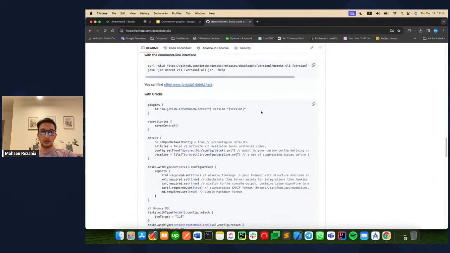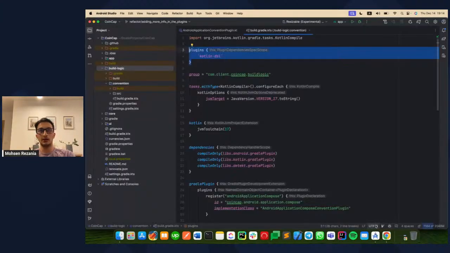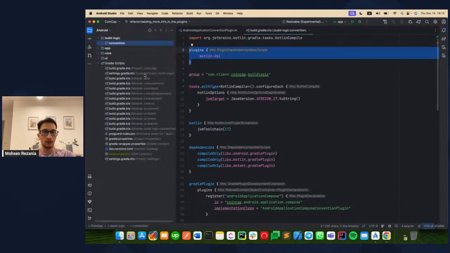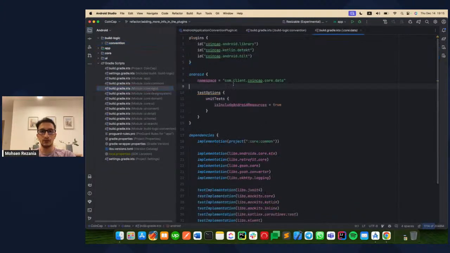So what we are trying to do here is to just add this tool. I would call it a tool because we can use it for Android inside the module that we have as build logic, so that we can basically reuse it for the other modules as well. In this way, I don't have to repeat the same logic for the configuration, so it's going to be pretty convenient.